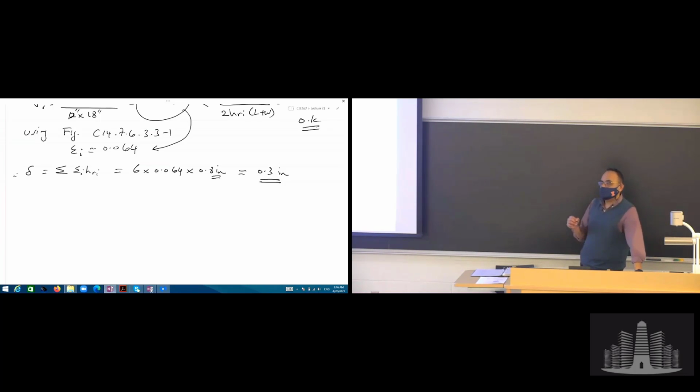Why is this important? Because the deflection, we're going to use it to determine the rotational capacity corresponding to this deflection. The more the deflection, the more rotation we can have. But if you don't have much deflection and you are rotating a lot, that's going to cause instability.